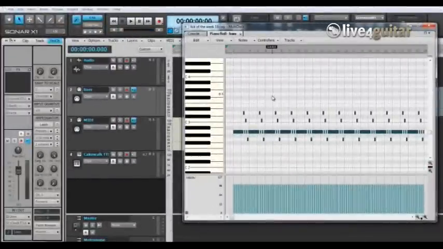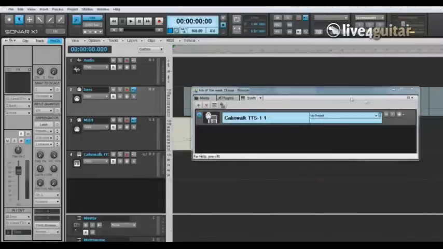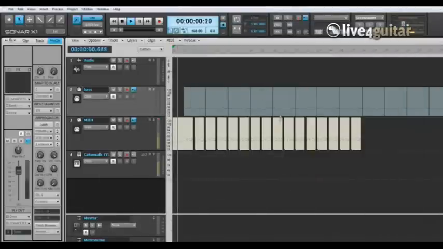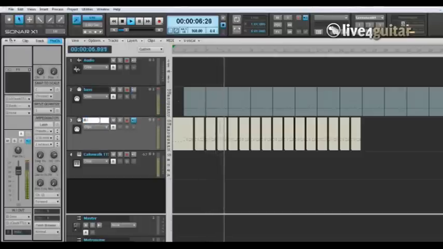So that's what we have so far. The ending's just going to go to fade out. So that's all we need for the MIDI part.